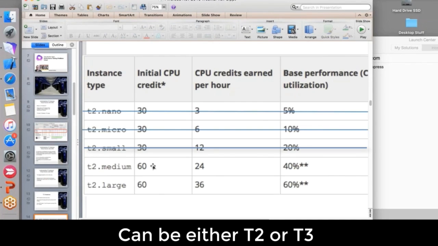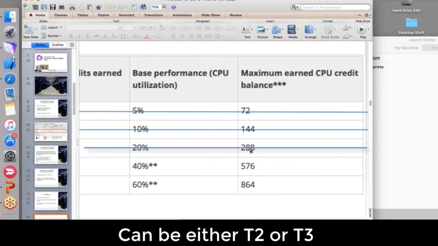And there's a maximum, right? If you scroll over. Yeah. The more you pay Amazon, the more you get, right? One of those sort of things. So it's $288 for the small, $576, and $864. Once again, if you have a normal customer that runs less than 12 hours, these will recharge at night. They just will. If you run around the clock, then you're going to have to watch this.